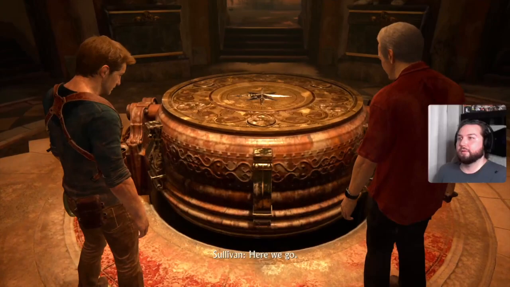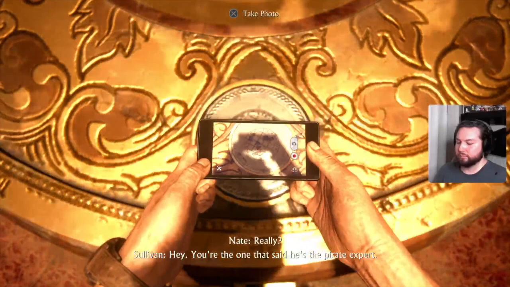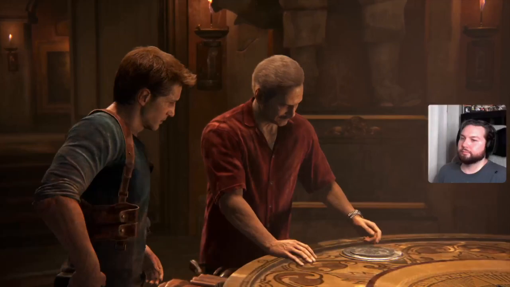Ooh. What do we got? Not sure yet. Maybe send it to Sam? Really? Hey, you're the one who said he's the pirate expert. Just saying. All right, let's see what he makes of him. You know, that kind of looks... Huh.